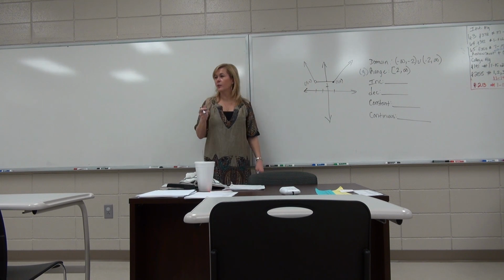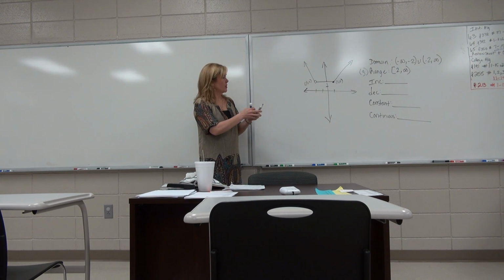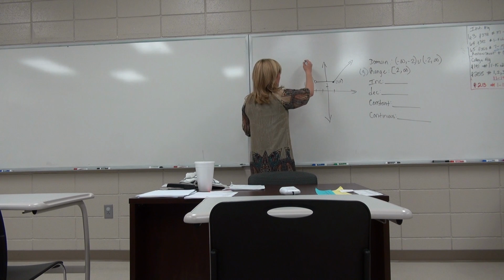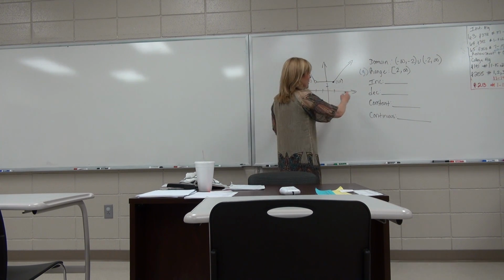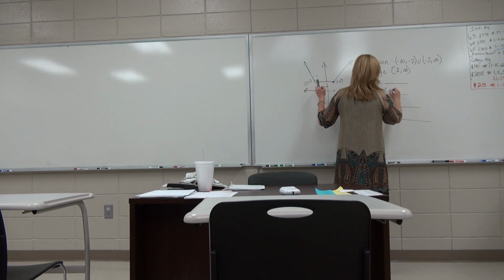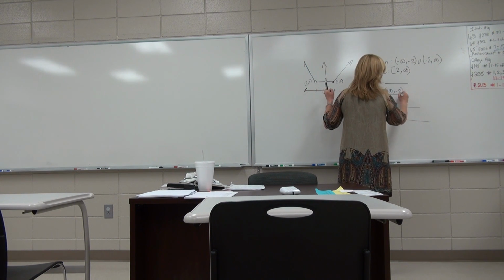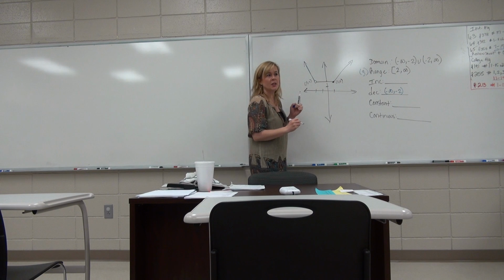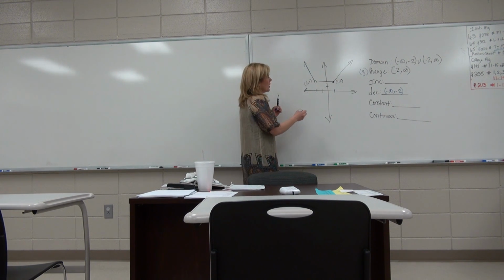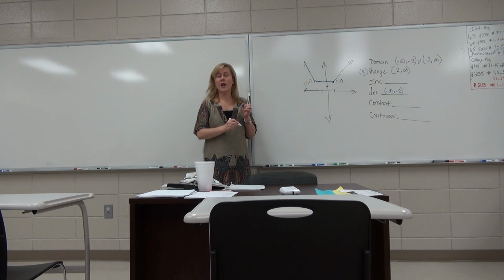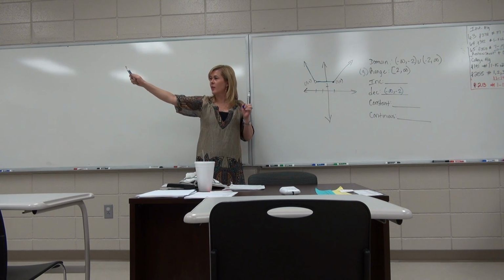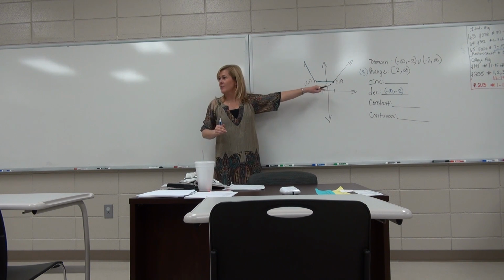Now we're going to do increasing, decreasing, constant. So let's trace it from left to right. What does my pen do? Decreasing. So that means I'm decreasing here from negative infinity to negative 2. I use a parenthesis because that's not included. Okay, what am I doing here from negative 2 over to positive 1? Constant. You see what constant looks like over here? That flat line, that's constant.